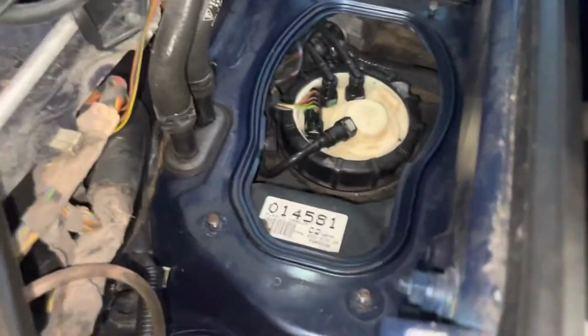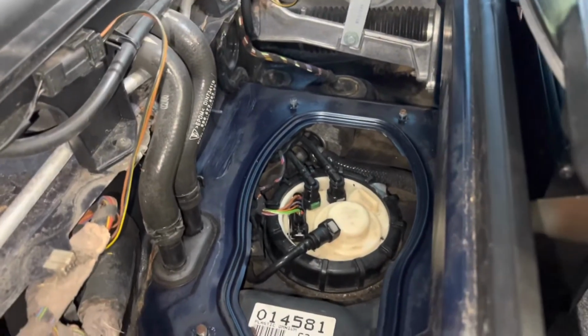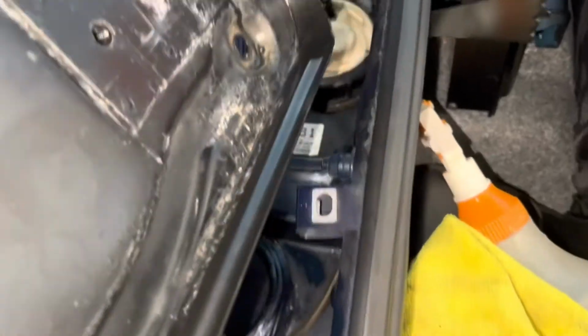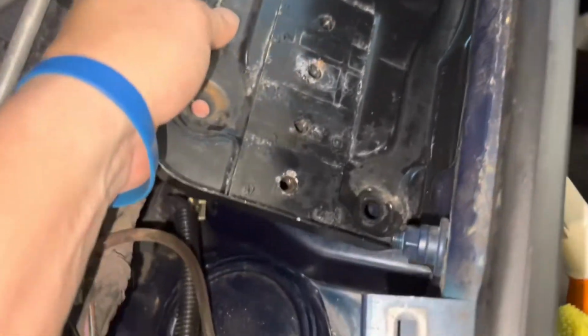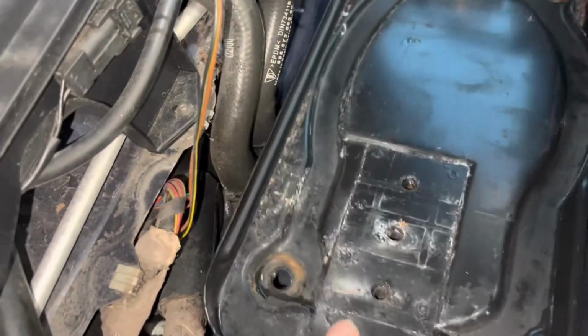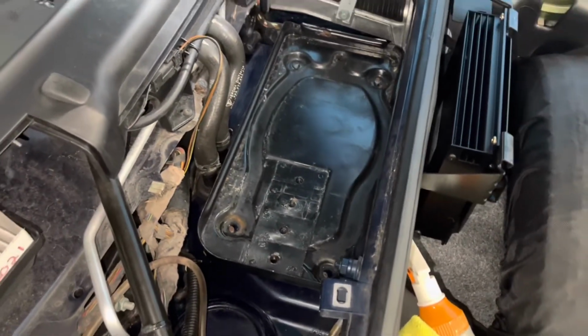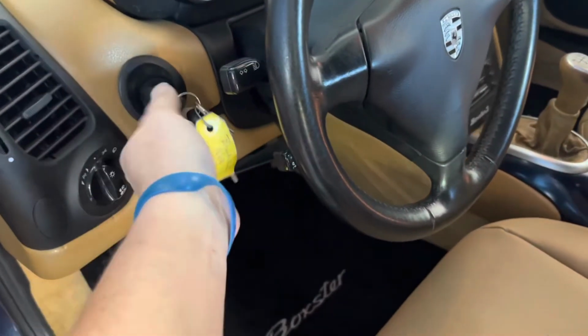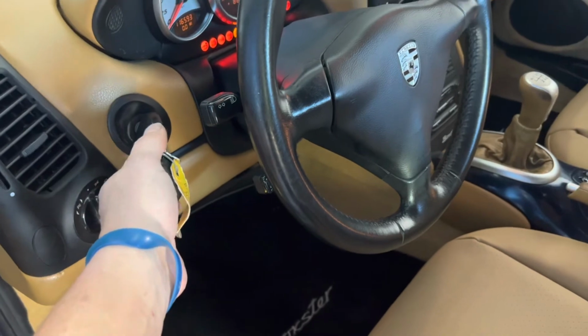All right, so we took a minute and cleaned everything and waxed it, including the battery tray. You don't see this stuff, but if it gets rotten, it can be a problem. So I'm just refitting the battery tray, we're going to get that tightened down, battery back in it, and we'll see what happens. I imagine we're going to have to do a little bit of cranking, but if you decide to do this at home, make sure you keep a fire extinguisher nearby, because bad things happen. But let's see.